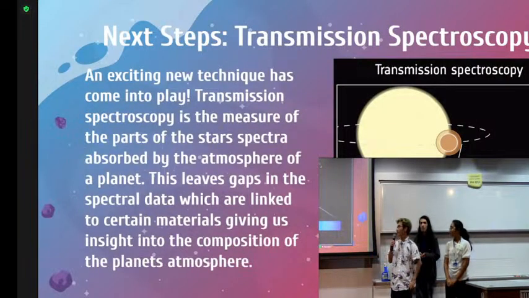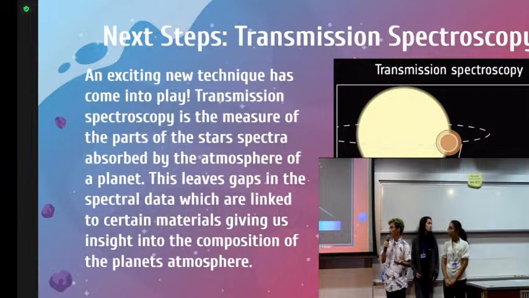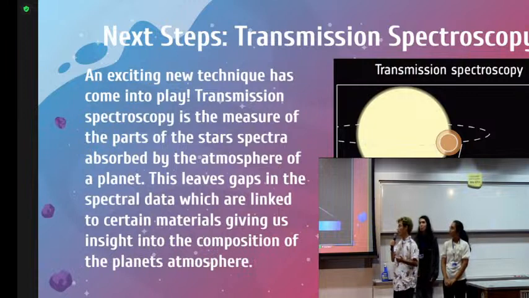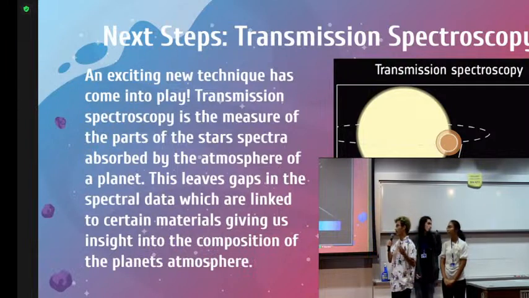Okay, so there is another next step that we'd like to talk to you guys about. This would be transmission spectroscopy. You heard a little bit about spectroscopy in the last presentation, where you can see the spectrum of different stars and of different wavelengths, and certain wavelengths can be blocked out. What we're eventually trying to do in the future is look at the star and see which wavelengths are being blocked by the planet, because that could tell us a lot about its atmosphere. For example, if certain elements have absorption lines, such as water or carbon, we could see, hey, this planet has carbon dioxide, or it has water in its atmosphere. That is what transmission spectroscopy is aiming to do.